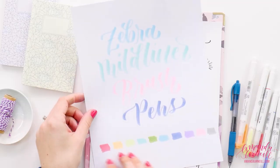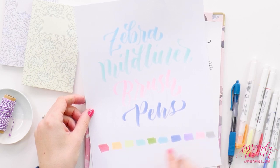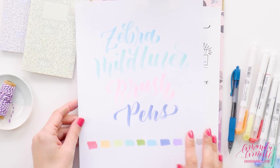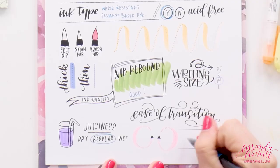One thing I notice about the colors of this brush pen set is that some really stand out from the others — some are quite soft and gentle, while others seem almost a little too intense. I personally would like all of them to be more intense, but that's just because I love bright colors. For a pastel-style set, this one is really nice. The pens are very easy to write with, transitions are great, and many of these colors are not commonly found in other collections. On a scale of yay, okay, nay, or stay away, this would be a yay or okay.